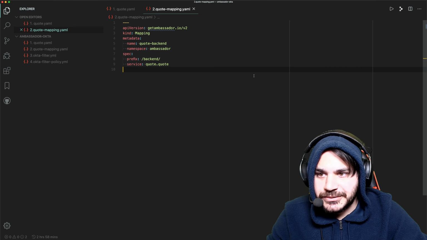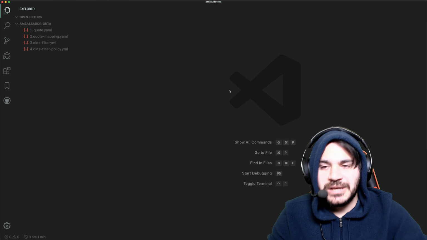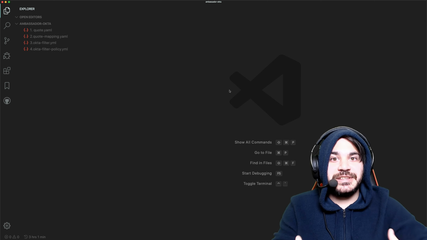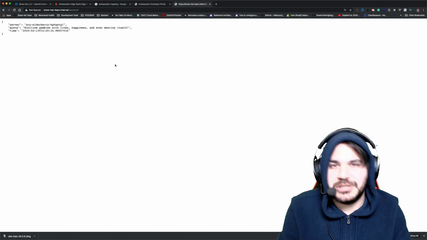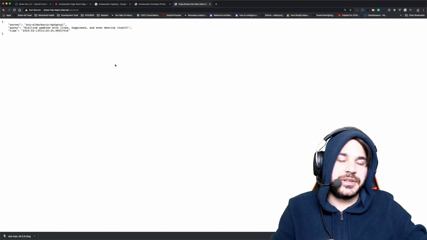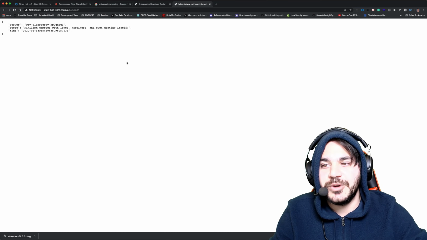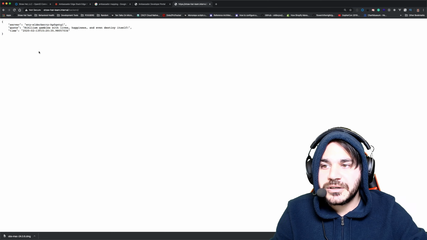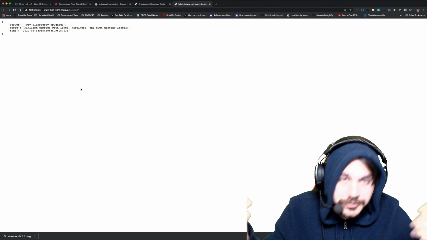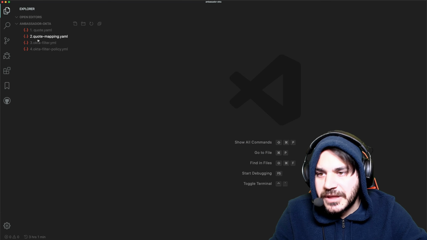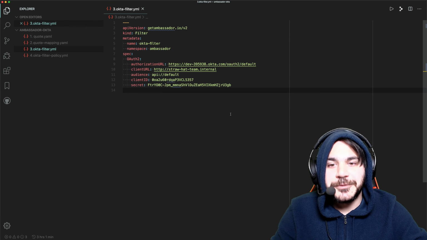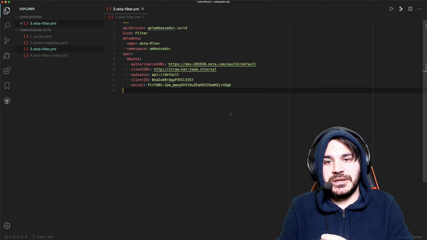All right, so what's next? Well, I want to use Okta for authenticating before you hit my API, right? So I don't want people to be just consuming my API. I want them to authenticate so they can actually hit my API. So I have some way to know who they are, and if you need the authentication in your service, that's gonna be done there. So for that, we're gonna create a filter.